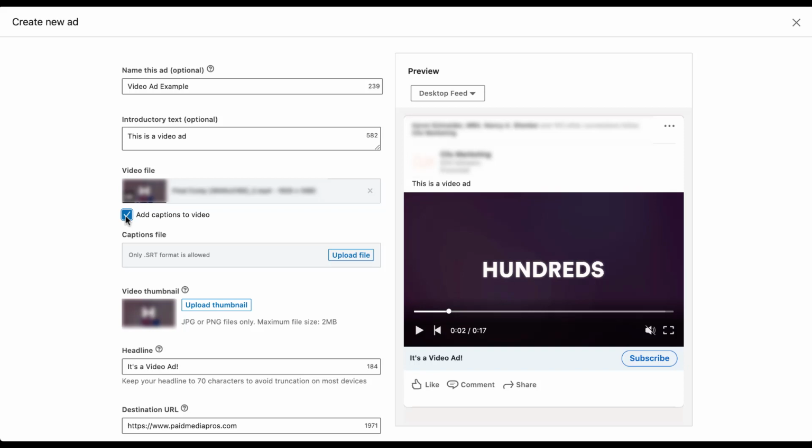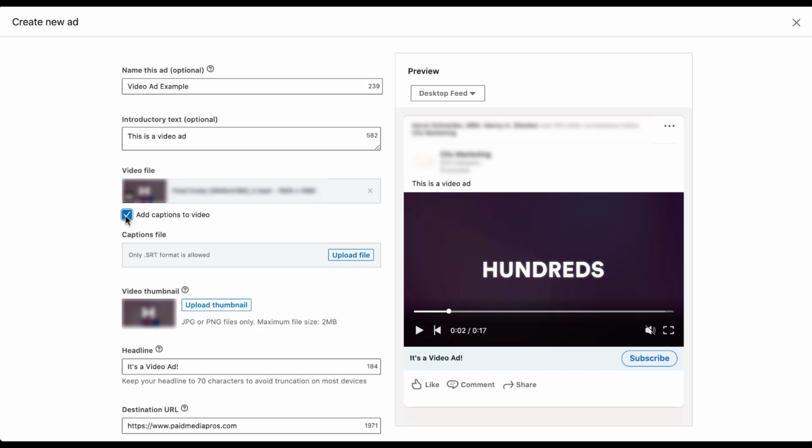But if you do need to add captions to your video, which I would highly suggest you do because most videos are watched without sound, it's going to be very important to have that in place. Depending on how your video is laid out, as you can see in the one that we have in the example, there are words in the video, and there's only really background music. There aren't people talking, so this video doesn't require captions. But if you have somebody who's talking, doing some sort of a voiceover, or if it's a conversation, I highly encourage you to utilize captions, because most users watch videos in their newsfeed without the sound on, at least the first time around. So this would be a great way to make sure that you're capturing attention, even if somebody doesn't have the sound on for your video.